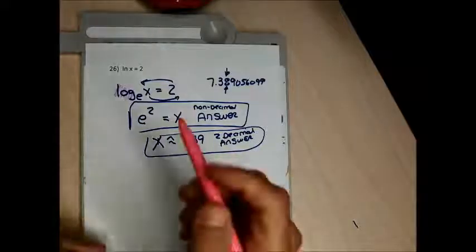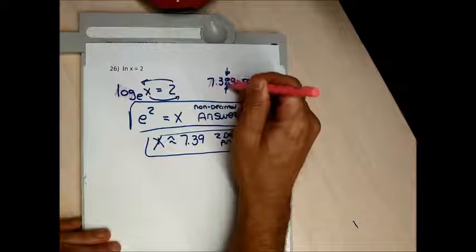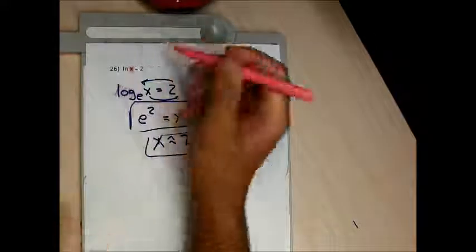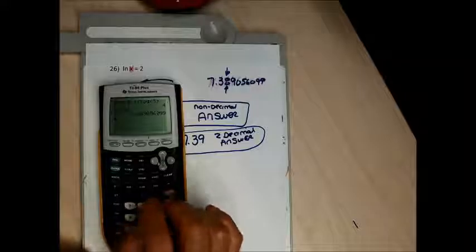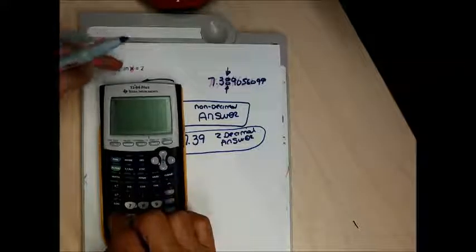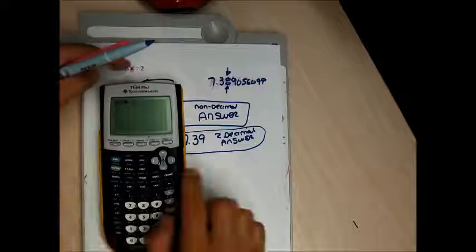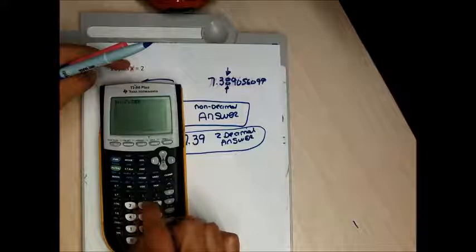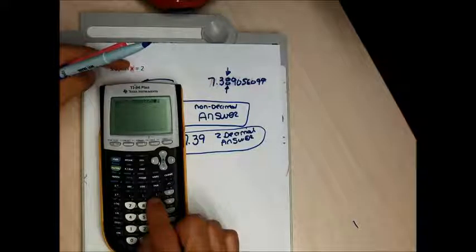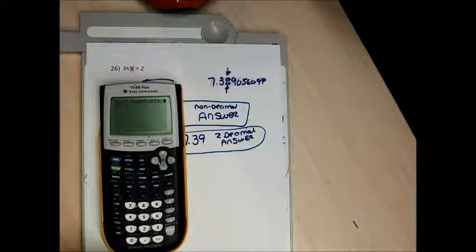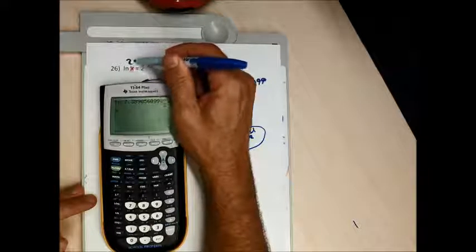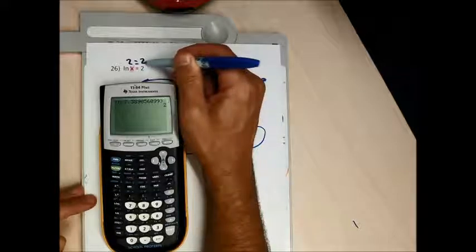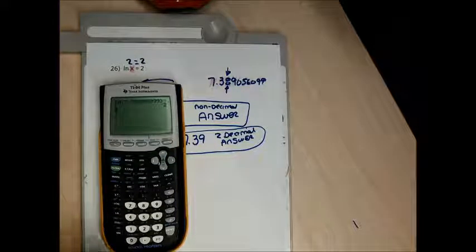For checking, I just take this number, plug it into that, and I should get a 2. So on my checking, I won't even write anything down. I'll do it all on my calculator. I'll hit ln, which is from the original problem, and then this number, 7.389056099. When I hit enter, if it gives me 2, I know my answer is right. And because when I hit enter, the left-hand side of my equation came out to 2. The right side's already 2, so I know my answer is correct.